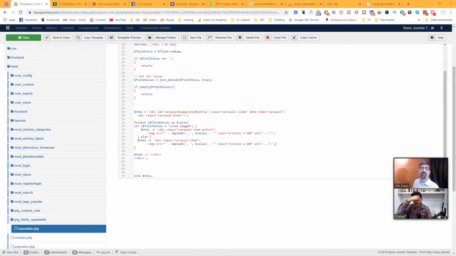Give me the HTML that you need on the front end, or is it really just as long as you get the active class, it'll start working? The first image needs the active class. The other images do not have the active class. That's fine. Everything else is working. The HTML is being outputted in a way that will work. Right now, it's outputting them all as if they have the active class. If we remove that active class and then really just add it to the first one, that'll do it, right? Yeah, that should do it.